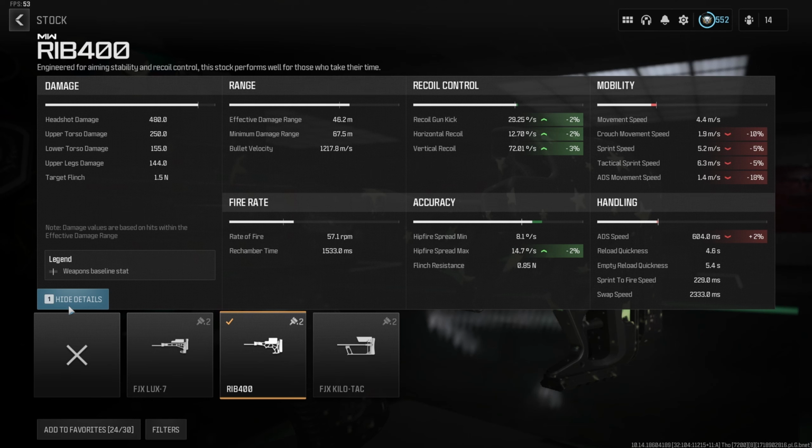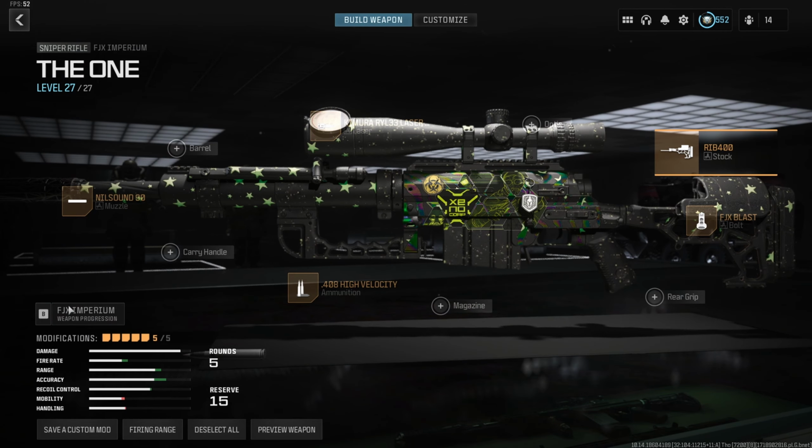You also get some recoil control to help recenter, as if you don't remember, the Imperium does kick very hard after being shot. Yes, this will murder some of our mobility, but we're not using this gun to get around the map. We're using this thing to murk people, and it only hurts our ADS by 2%. And then with our last attachment, you have two options.